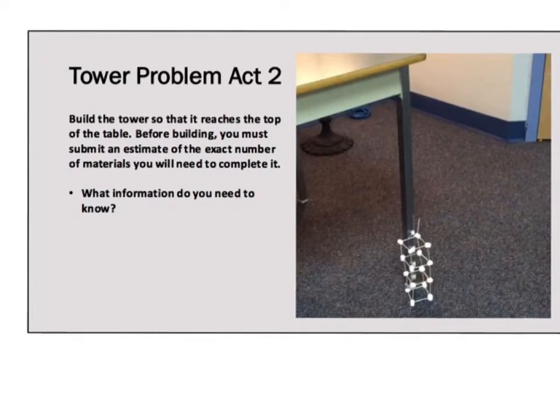And I'm here to talk to you about the tower problem, only we're not interested in Act 2 here. We are acting on Act 3. Tower problem, Act 3. All right, so here was the problem. We had to build this tower, and we only had the tower partially built, and we were being asked to build a tower that was going to be as high as the top of this table. I didn't give you any numbers, I just gave you the challenge. There was no other information.